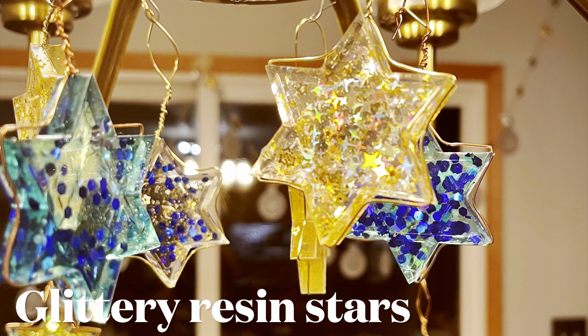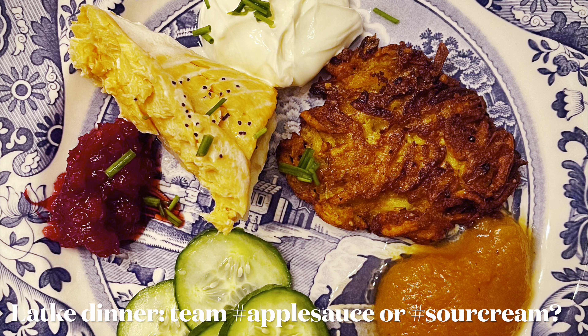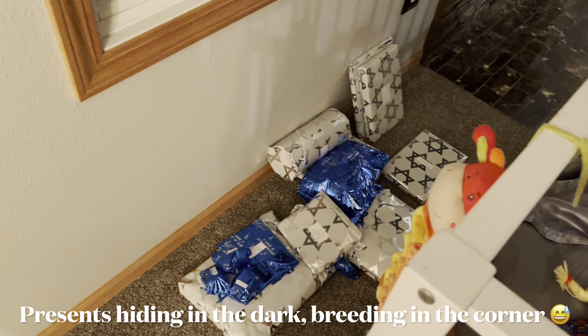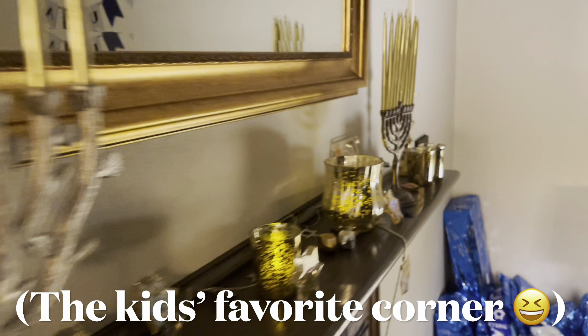Here are my resin stars — that's how they look once they're put up, very sparkly. And here I'm handing a gift to the baby and some latkes. Of course, my Spode blue Italian wear works great for Hanukkah. It is instinctively Hanukkah themed because of the white and blue. And here are some presents hiding in the back.